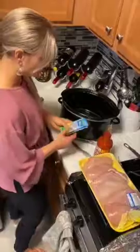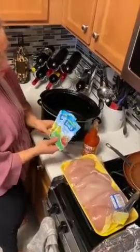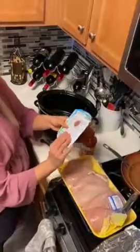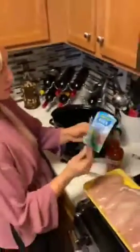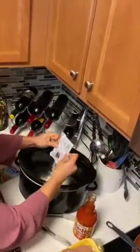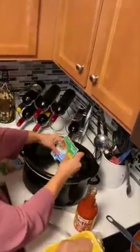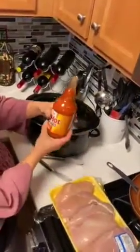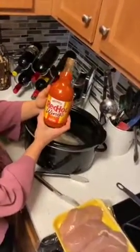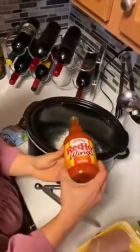So let's get started. The first thing we're going to make is your buffalo chicken in the crock pot. We're going to start with 2 packets of ranch seasoning. If you notice on the back, 0 calories, 0 grams of fat, 0 carbohydrates, so you're really saving on calories here. We're going to pour both of those in the bottom of your crock pot. Then we're going to add about 12 fluid ounces of Frank's Red Hot Wing Sauce, the buffalo sauce. So I'm going to pour about half of this bottle.